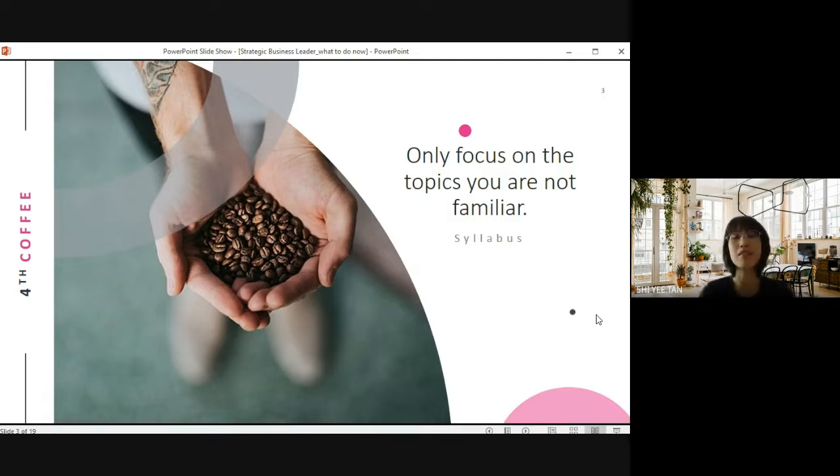So my advice is to focus on the topic that you are not familiar with. Like for example, I'm not good at corporate governance. So I only focus on the topic about corporate governance. Perhaps I go and study the additional articles that my tutor has given to me, or I go and study the technical articles published by ACCA that are related to corporate governance. So you only focus on the topic that you are not familiar with, because you basically do not have much time to study the whole syllabus all over again, right?